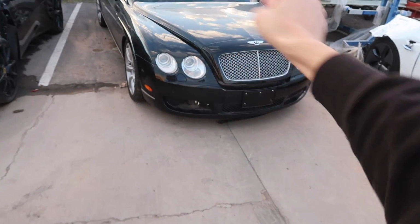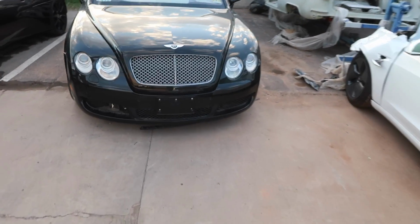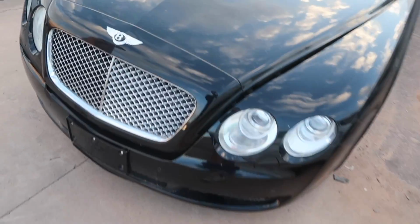Yeah, and let's take a look at some of those parts. So big thanks to Paul at Elite Towing for getting his truck. I mean, it was a tight squeeze back here, and then parking it right here, the steering wheel wouldn't move on this car, so he had to line it up perfectly, and Paul knocked it out no problem. So it's safe and sound here at Kaizen, and we can get tearing into it and using it for parts.